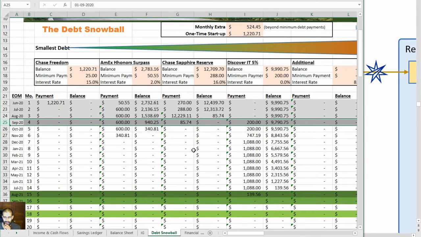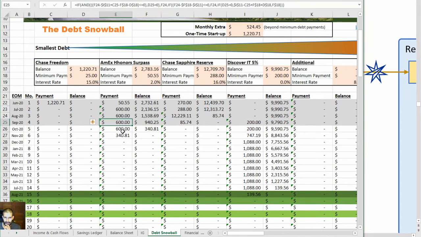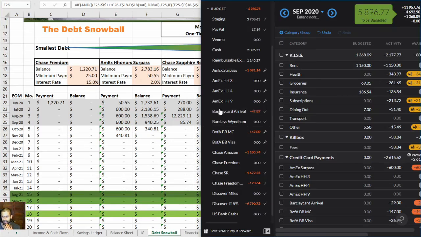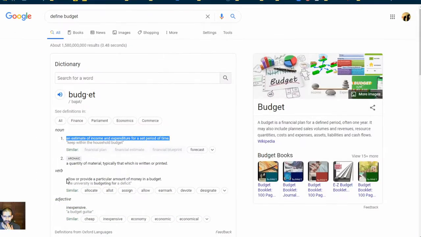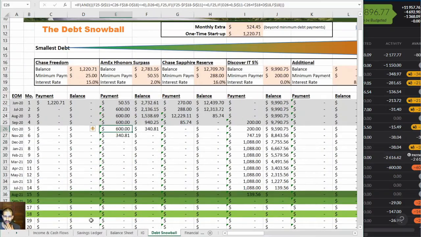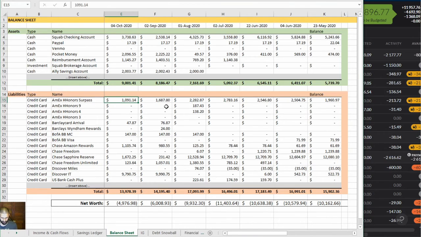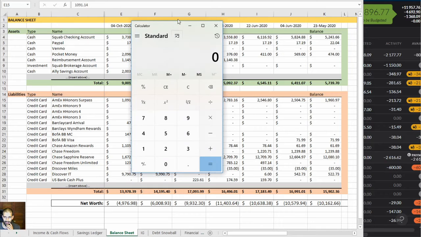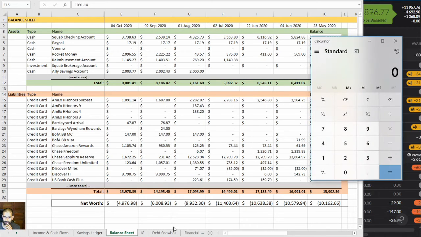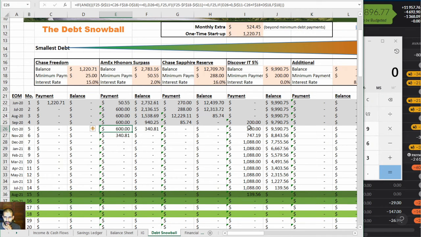So let's go over there. For October, I'll just pay that, right? And now I want to see here what amount. Well, I'm going to go over to the budget, or I'm going to look at the balance sheet. What am I doing? I don't need to use this right now. Actually, I do want to count. I'm going to go count how many months we have left.